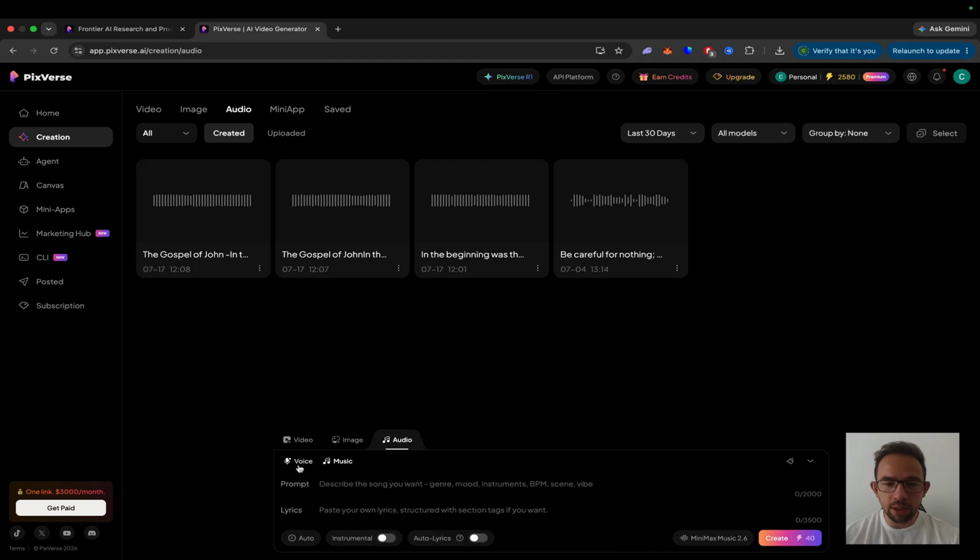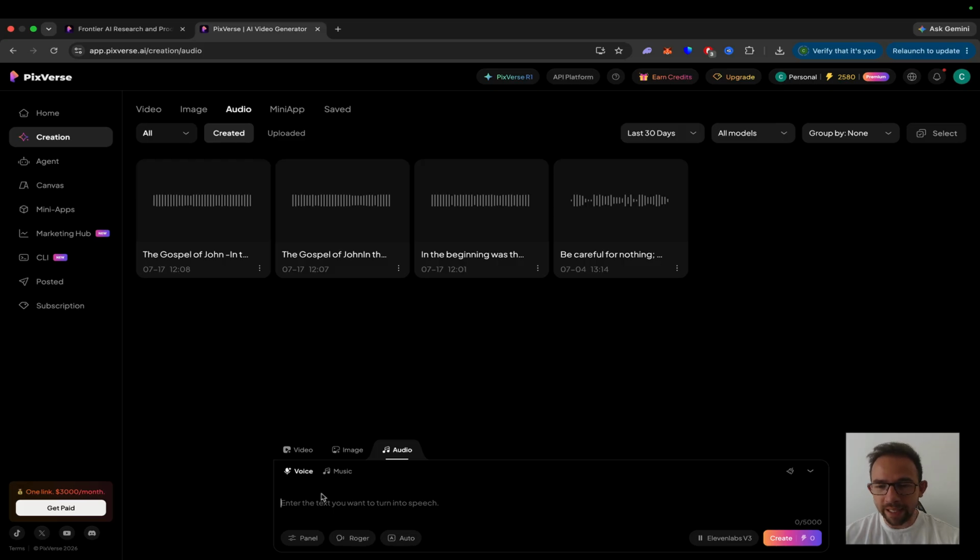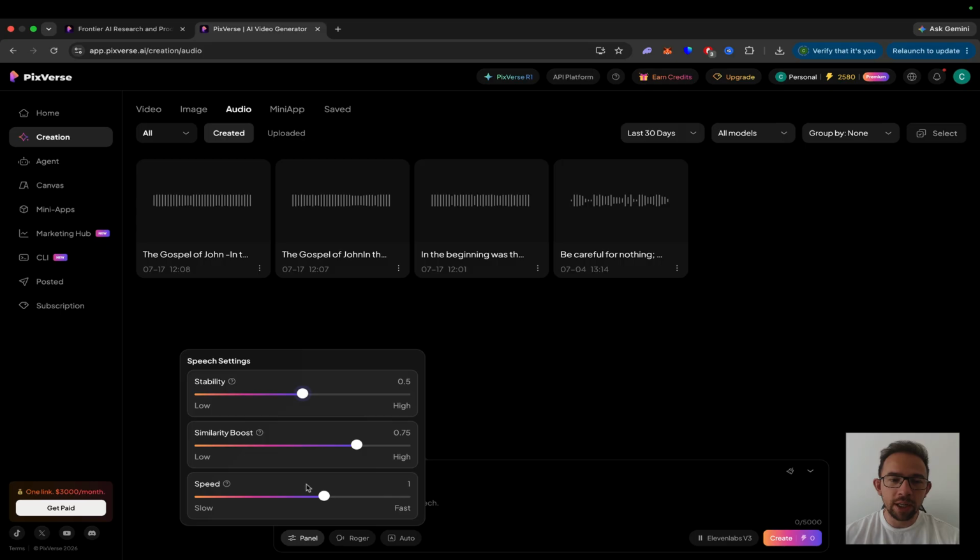Now, there's a music, there's a voice option. Give it basically the maximum 5,000 characters. So if you have a voice longer than 5,000 characters, you have to do it directly into 11 Labs with the project feature there. Now, if we go to the panel, you have different options on stability, boost, speed.